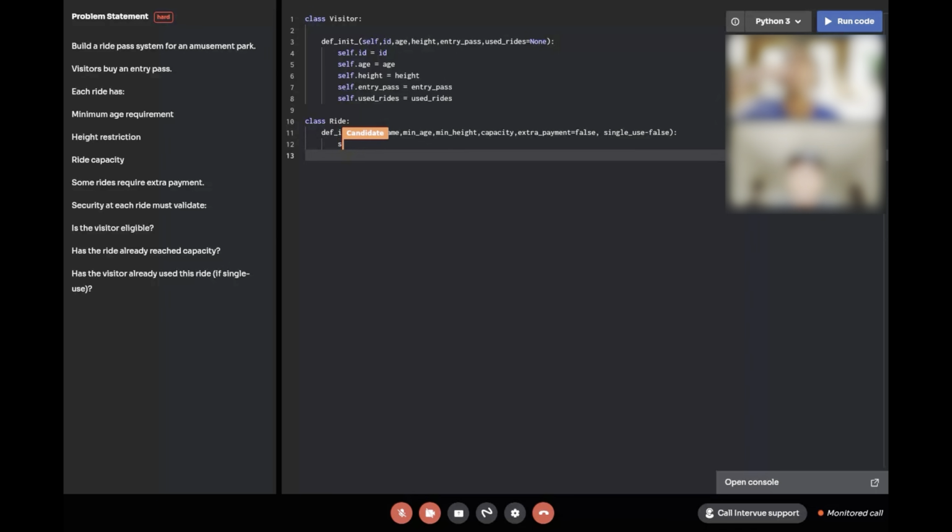There should be some payment kind of a wallet kind of a thing, right? As the third class, for payment. I thought we were doing this assuming that the entry pass is bought one time. Yeah, but if they buy for say 2,000, and one ride is 500, then that entry pass value should reduce. But I thought it was like how it is in Wonderla, you buy one ticket and you can go on all the rides. Okay, you're thinking like that. Yeah, that's also fine.